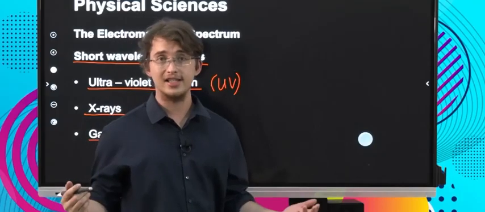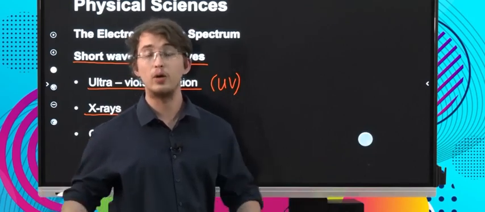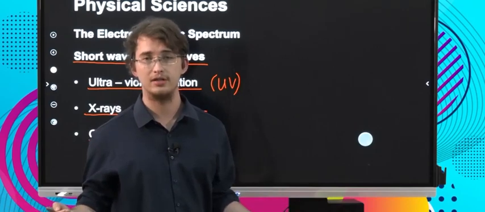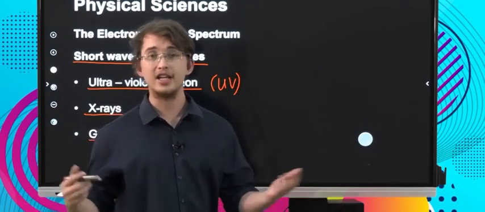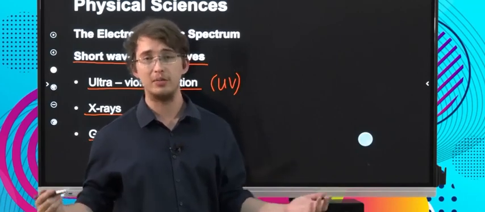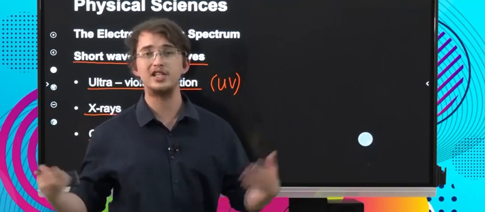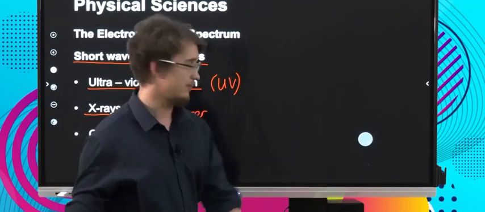Did you realize that when you were putting on sunscreen to go outside on the weekend, you were protecting yourself from radiation? Did you realize that X-rays were also a type of radiation and that we've been using for many years to look inside the human body? Well, what other uses are there of these types of radiation? Let's have a look.